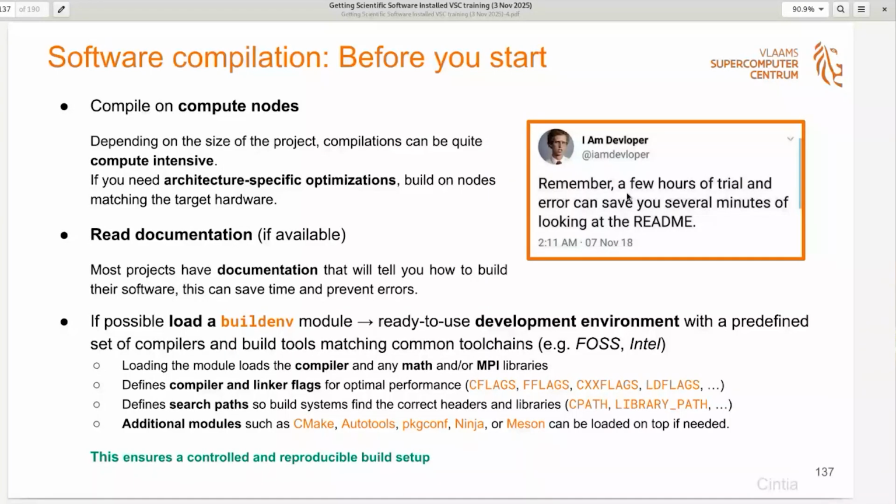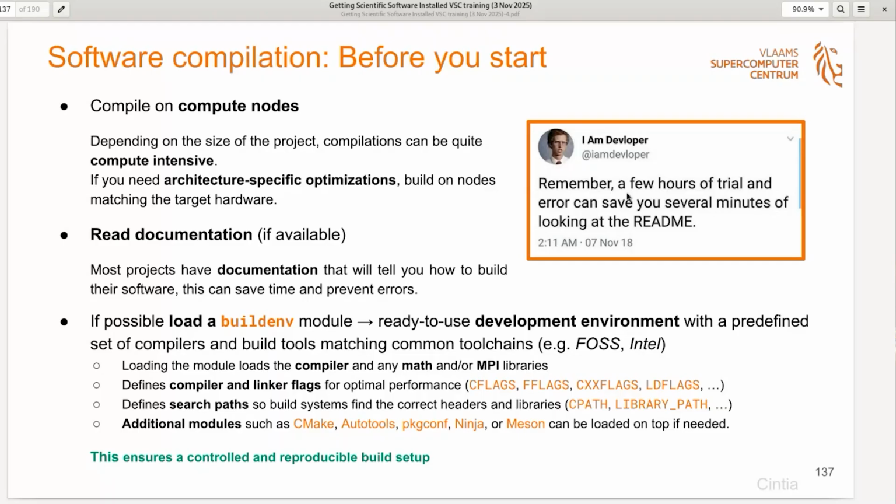And also, if you're compiling something that is architecture specific, so it has optimizations, you want to do it where you want to use the software afterwards. So if you want your software to work on a given partition, you better compile it in that partition if you're using optimizations.